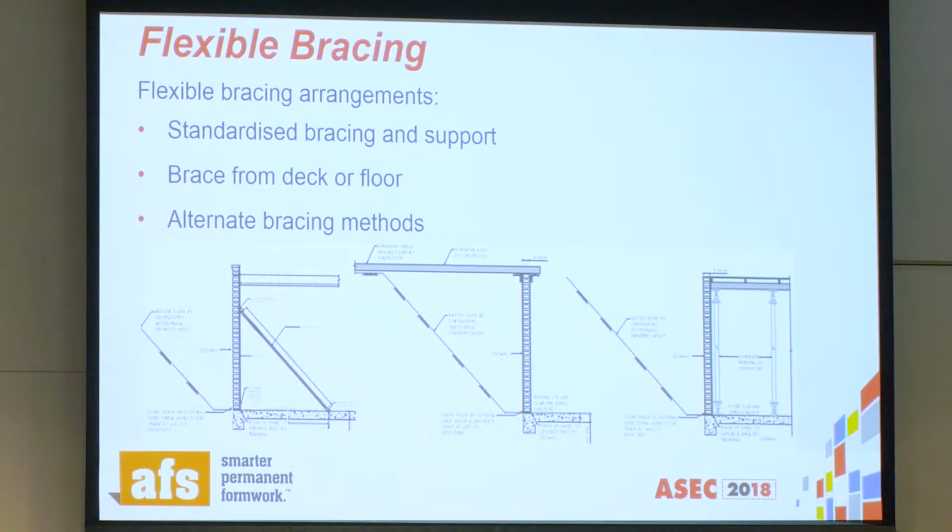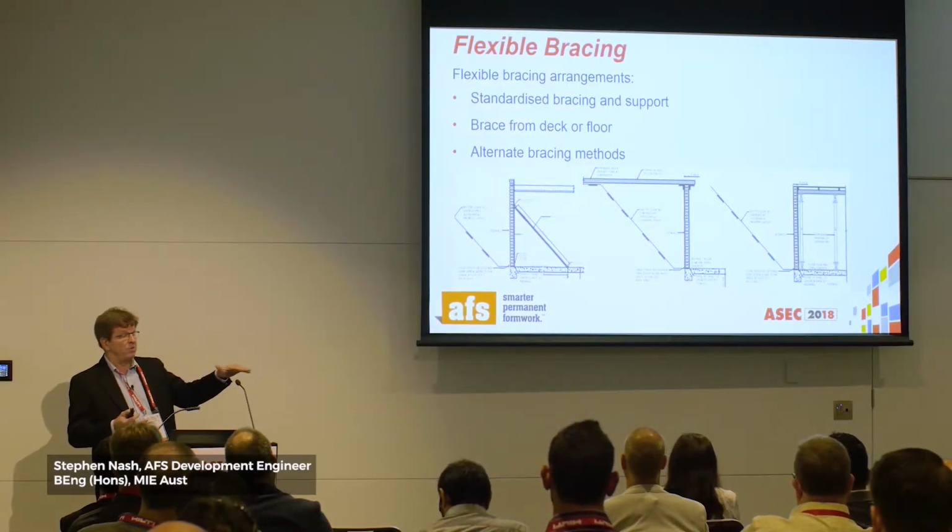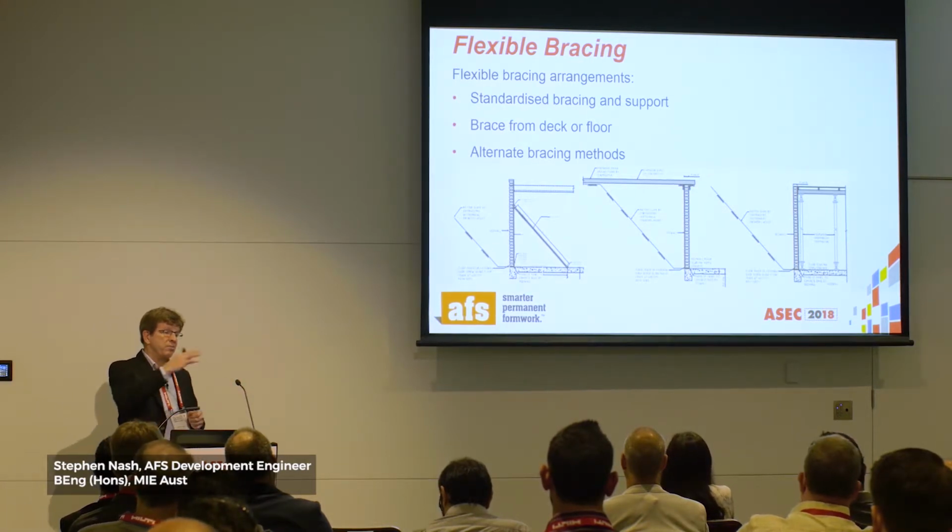Because we're doing so much of this, we've come up with standardised methodologies for erection and bracing, and getting the flexibility. These sorts of walls are usually built after the excavation is done, so they don't replace shoring walls where you dig the wall in and then do the excavation. So you're looking at construction sites where you can get temporary batters in, or you can get a temporary vertical face. Where you can do that, there are different methods you can use to build those walls: either off the floor level, the ground level, or the basement level, or actually drop it in from the deck level.